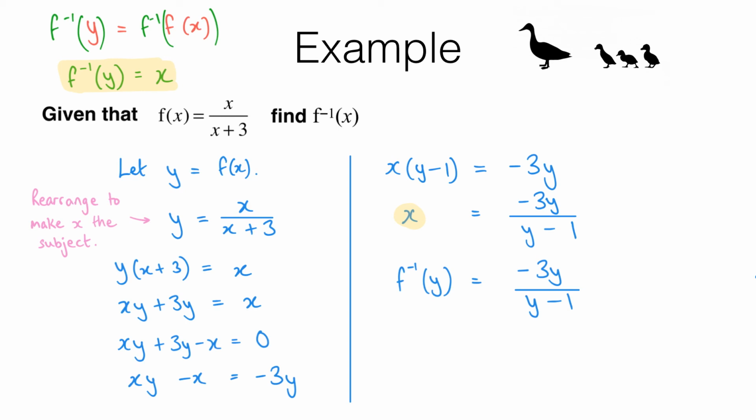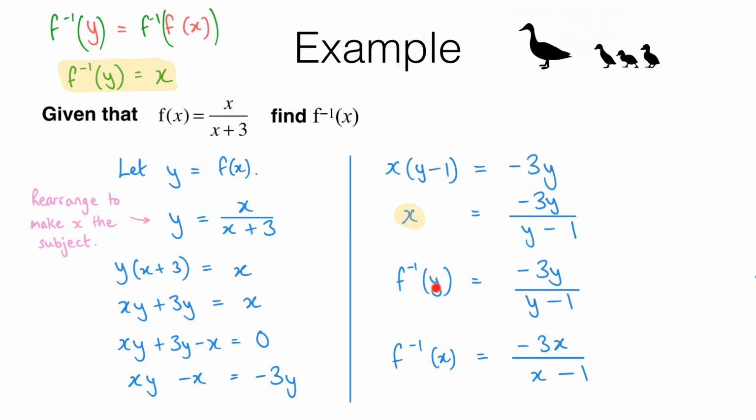And we are pretty much done. All this is telling us is that the inverse function takes the input, and you do negative 3 lots of that input divided by that same input minus 1. Now, this gives us all the information we need about inverse f, this function that we were looking for, but it's conventional when we define a function to use just an input of x. And in fact, the question even asked us to find inverse f of x. So all we do is, instead of having an input of y, we have an input of x. And that just means we can say inverse f of x equals negative 3x over x minus 1.